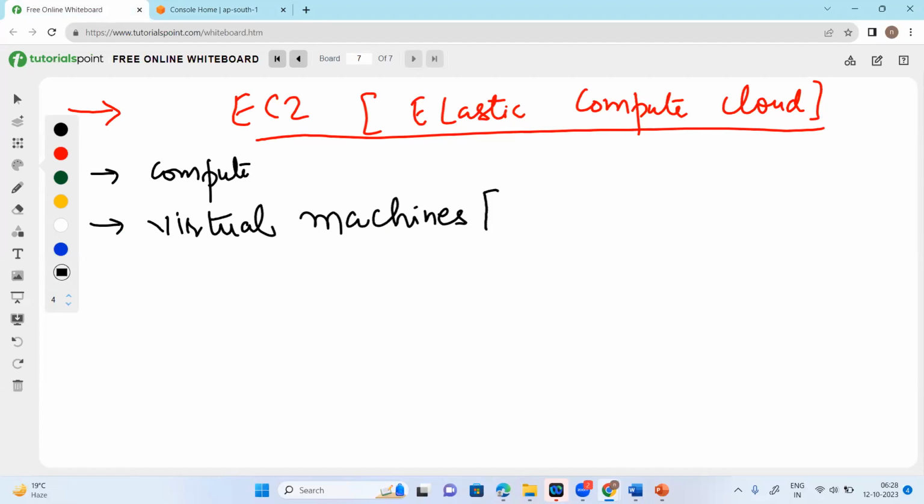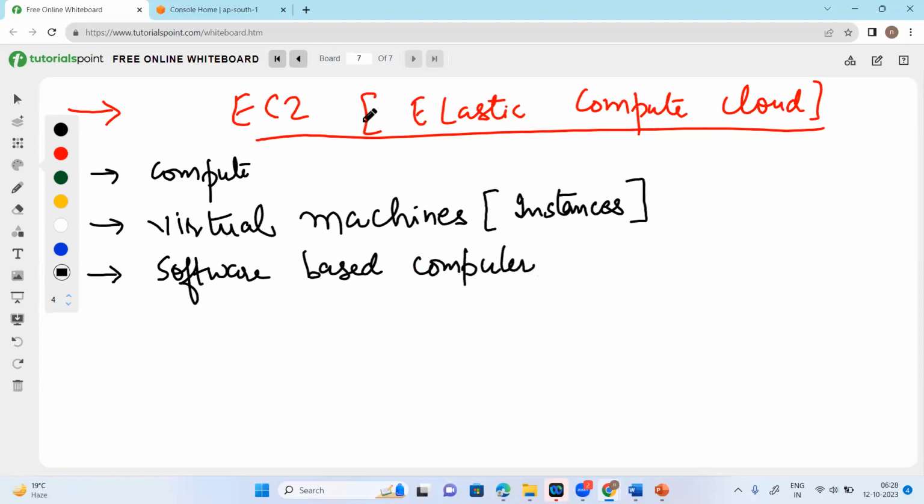And for the virtual machine in EC2, we use a term known as instance. So one virtual machine is one instance in EC2. This is the terminology that we are using. These virtual machines are nothing but software-based computers, or compute resources.